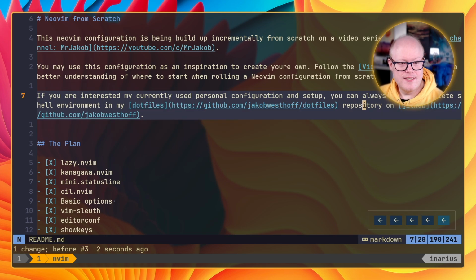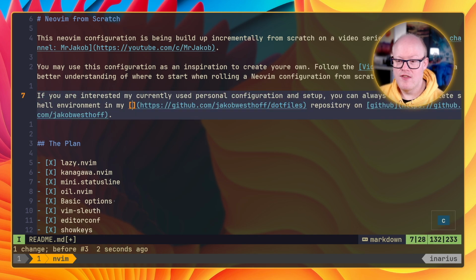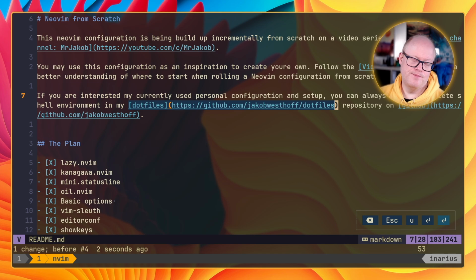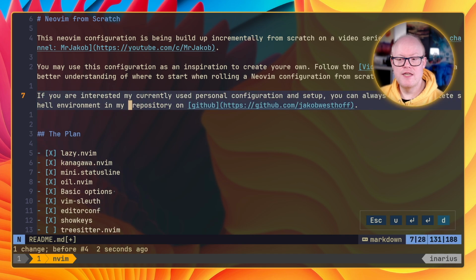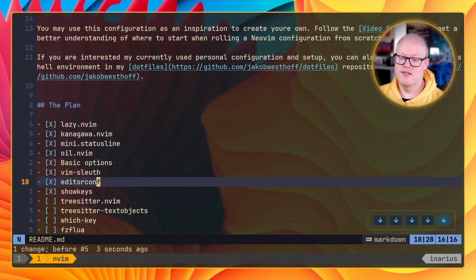And you didn't really see that, I think, because my portrait was in the way. So let's do that again here. I press enter and it just marks the contents of the link. So I could now change that and type something different here. Or I could press enter two times and simply remove that whole link there. So that's really a neat thing and a powerful feature. That is basically what treesitter can do for you there.